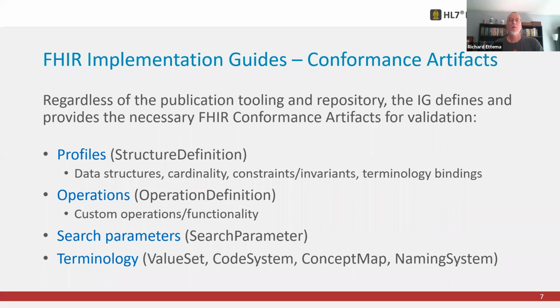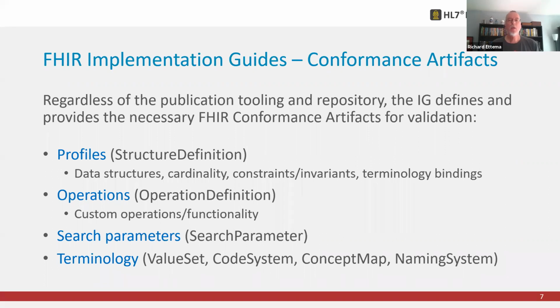Of course, beyond the narrative content, we have our conformance artifacts, and these are the conformance resource types that basically are the true definition of the constraints and the things that we need to build and so forth. We think of these things: the profiles, the structure definitions, which are the data structures for extensions that we put onto existing resources; cardinality, where we can constrain even further the min and max values or number of elements; constraints or invariants, which are those FHIRPath expressions; terminology bindings, and so forth. If we have any custom operations that follow the FHIR specification operations framework, that's our operation definition. So that provides us with other pieces of functionality that the implementation guide may require our servers and clients to support. Search parameters as well.